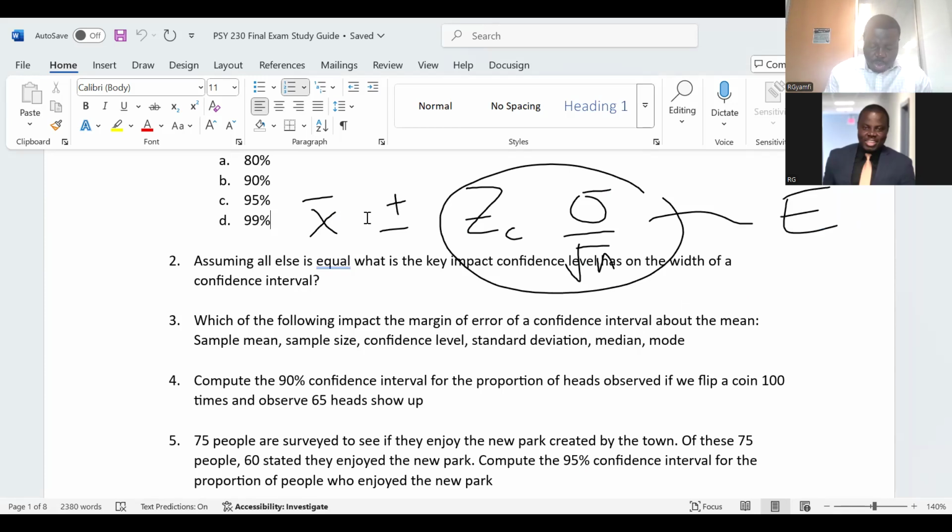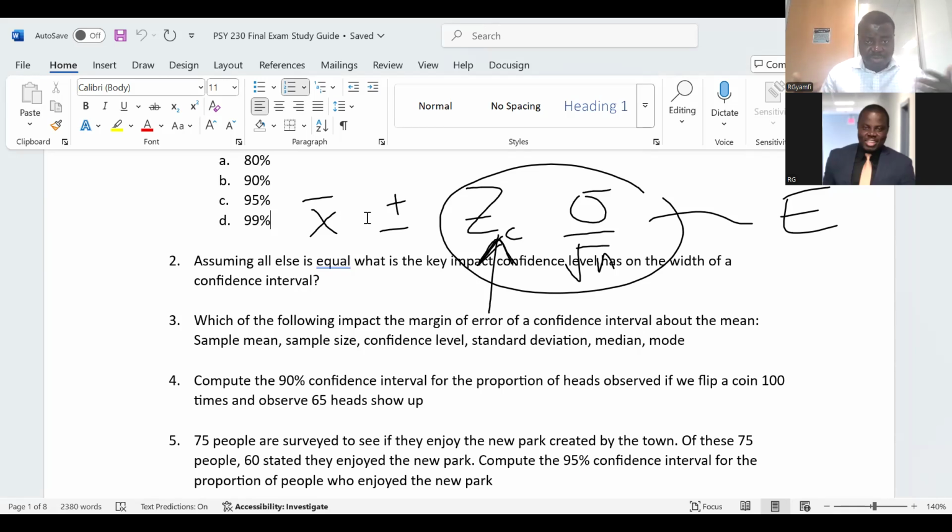So if you want to know which of the following would impact the margin of error, we have the critical value of Z, which we get from the confidence level. So the confidence level affects it. The population standard deviation would affect it, or the standard deviation, because you could have a T where you use the sample standard deviation, and then you also have the sample size. So three would affect the margin of error. It's just about knowing the formula of the margin of error, and that should help you know the things that are in the formula, which would affect the value of the margin of error. All right.